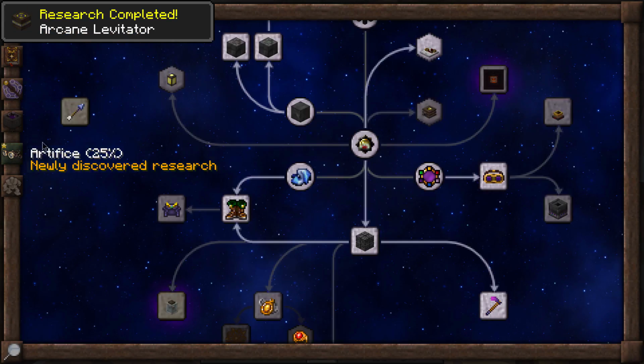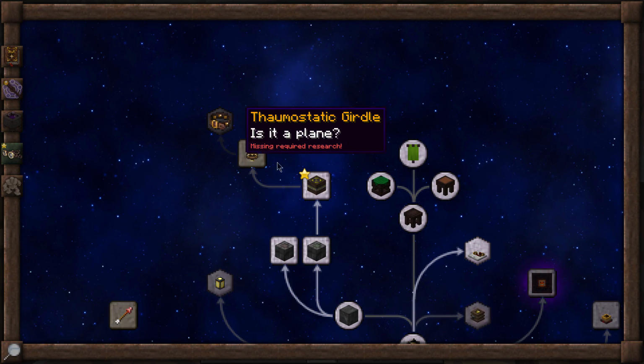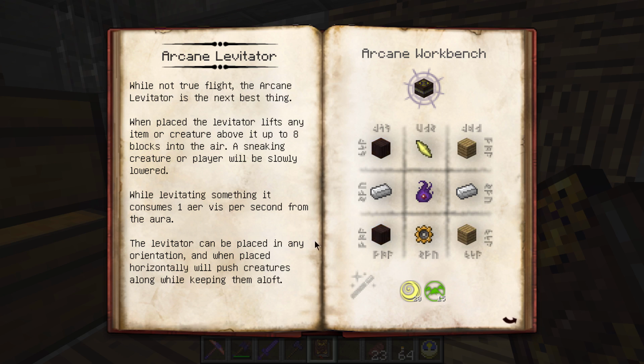Give me something good. Oh, hello. Oh, what's up here now? Okay, there we go. So the thermostatic harness and stuff. Cool stuff. While not true flight, the Arcane Levitator is the next best thing. When placed, the Levitator lifts any items or creature above it up to 8 blocks into the air. A sneaking creature or player will be slowly lowered. While levitating something, it consumes 1 vis per second from the aura. Oh, that's new. Okay, so it costs you a little something to keep it going.